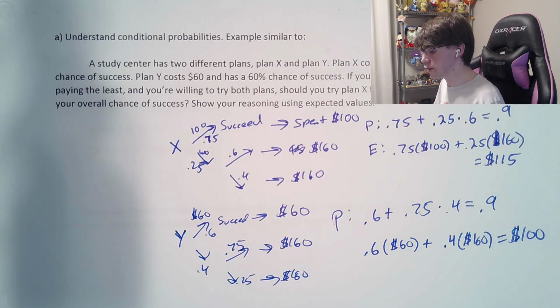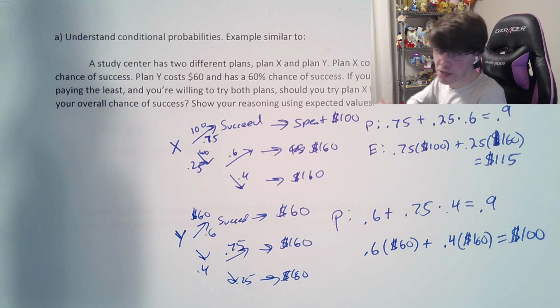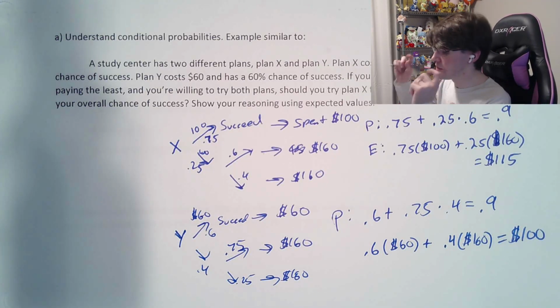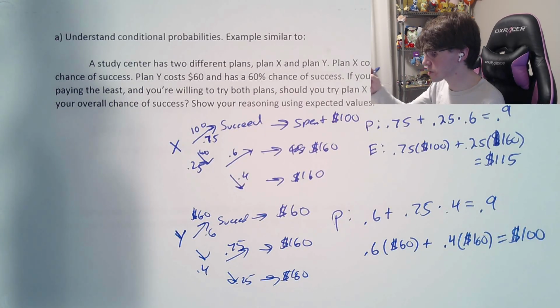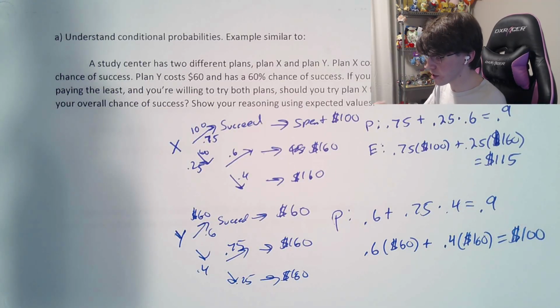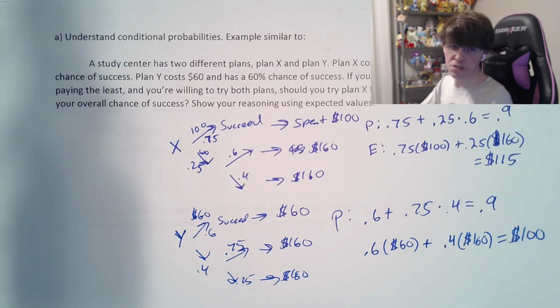Now you might say, I'd rather choose Plan X because I might succeed right away, then I don't have to do both study plans and it will save me time. That wasn't the question. The question was asking which one is going to save us more money. Doing the cheaper plan that has a lower chance of success in this setup is going to have a less costly money effect.